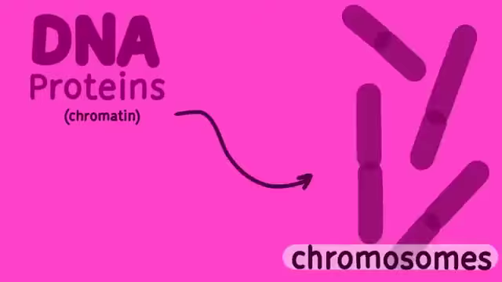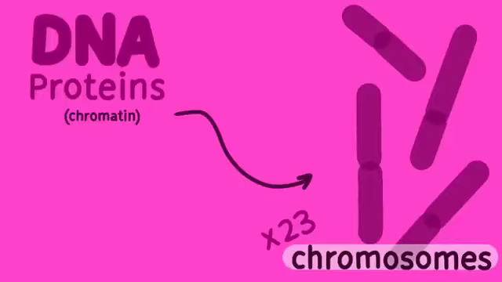Like I said before, your genetic material is stored in the nucleus of the cell. That would be DNA and the proteins that modify it. Together they're called chromatin. Chromatin is arranged in structures called chromosomes. Humans have 23 chromosomes in every cell. The funny thing is, you can't really distinguish chromosomes from each other in a non-dividing cell.